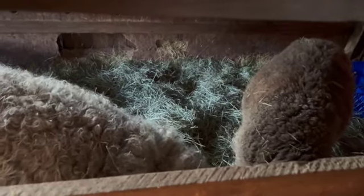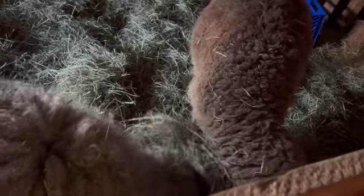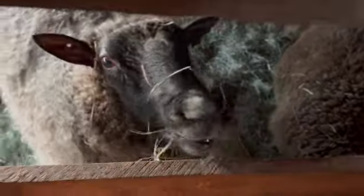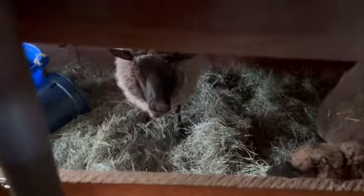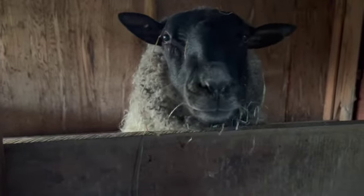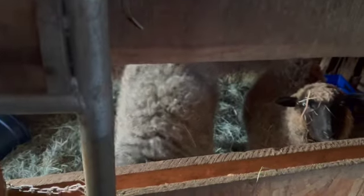So now it's dinner time for the sheep. These are the boys. The big guy on the left is Ferris. The little man on the right still has yet to have a name. So we'll see how that pans out. Hi, Ferris. How are you? And as a side note, hi, how are you, sir? As a side note, he may not be with us long for some actions that are not good. But today seems to be a good day.